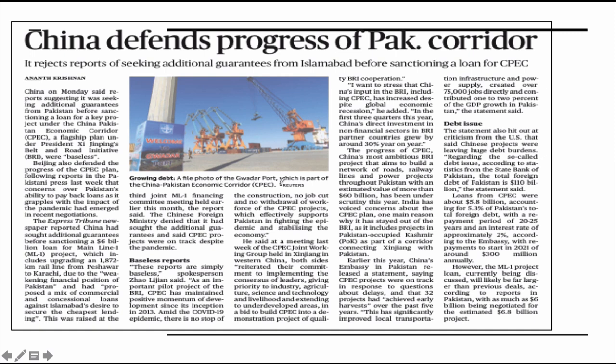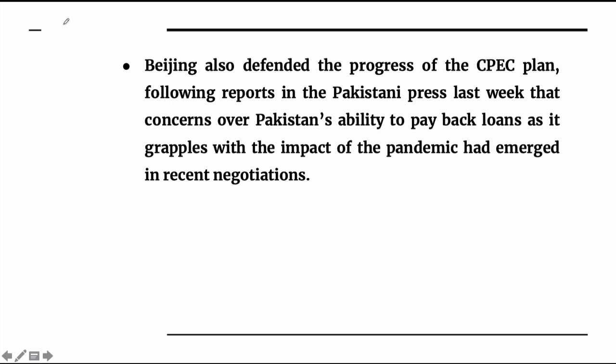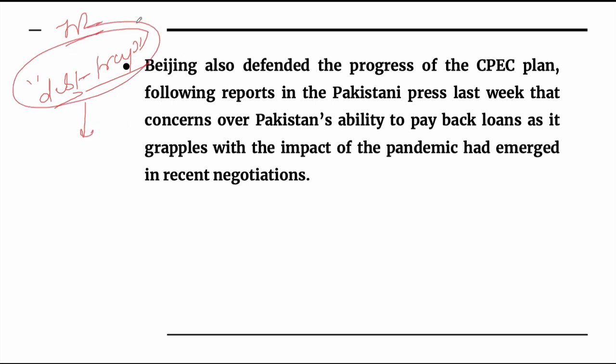Next, again a very important topic related to China defense progress of the Pakistan corridor. This topic is related to IR, and this is the strategy of China, what we call a debt trap. There has been an allegation that China is using this strategy of a debt trap, and by using it, it tries to acquire certain areas. For example, in the case of Sri Lanka, it offered a loan to Sri Lanka to develop Hambantota port.